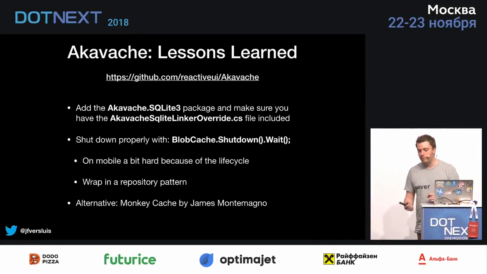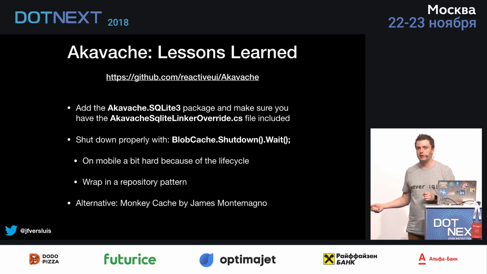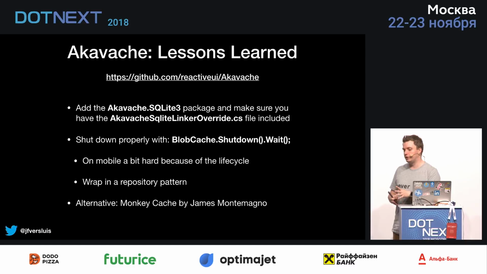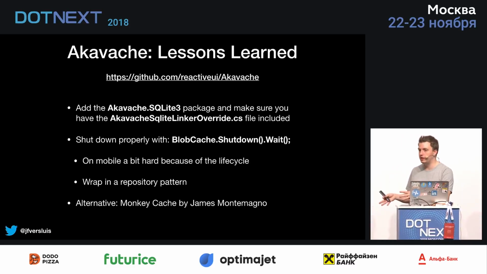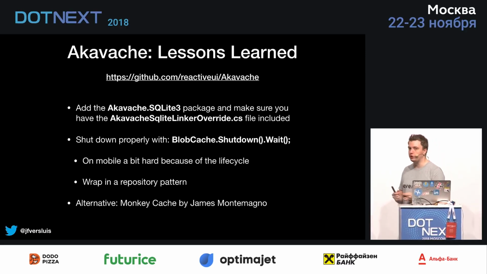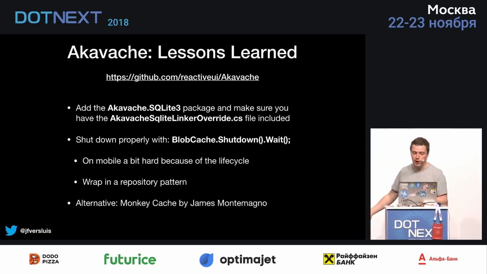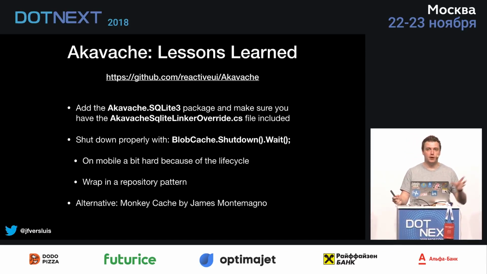And also you have to shut down properly, which is kind of hard, especially on mobile, because when you don't do this, then your data might be corrupted. So then you just shut down the application and the cache that is in there. It will just get new data, so it doesn't really matter. But your data can be corrupted, so if you don't want that and want always clean, good data in there, then you will have to shut this down, which is kind of hard on mobile because you don't really have life cycle events. You don't get notified, at least not on iOS, there are also differences between platforms. So on iOS, you don't get any notification in your application that the user swiped it up and your application is dead. So you don't have any chance to shut down your cache properly. So you probably want to wrap this into some kind of repository pattern to just say, hey, whenever you get data, or more importantly, whenever you write data, you shut down the cache each time that you have written something to it.